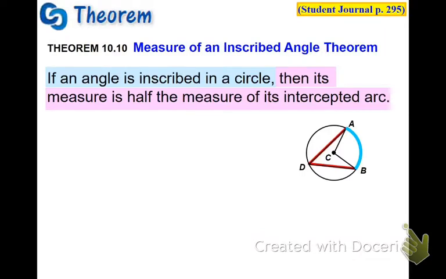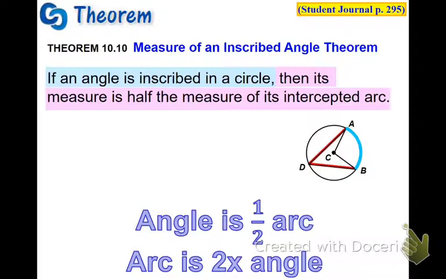So we are going to learn about it. This is not necessarily the next thing in your notes. It is in your notes somewhere. You see the theorem on the screen. I'm going to have you write down a phrase about inscribed angles. Inscribed angles are not congruent to their arcs, but here's what they are. The inscribed angle is half of the arc, and the arc is double the angle. I need you to write that down. I know, you're going to write it the way that I have it. The angle is half the arc, and the arc is double the angle.